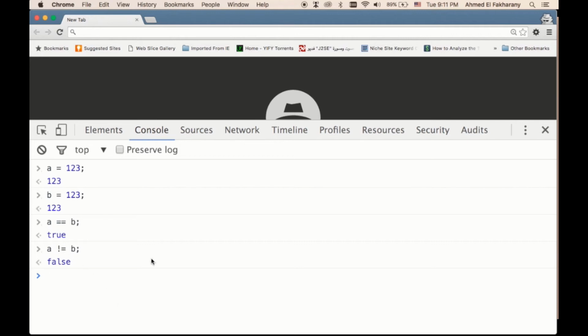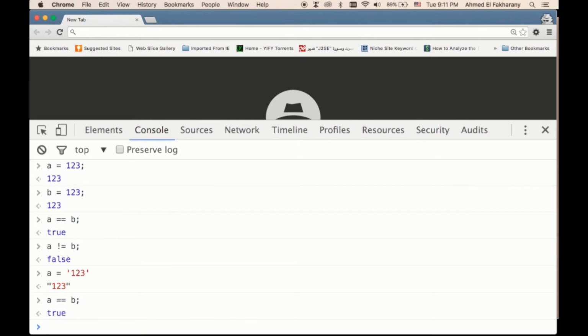However, what if a is equal to 123 in this manner? This is a string, and b is the same, 123, but without quotes. Now, if I try to equate both variables, it will also give me true, because as we said, whenever JavaScript sees two values, one represented as a string and the other as a number, it will try to make the conversion in favor of numbers in most cases, except in the concatenation case, as we previously mentioned.